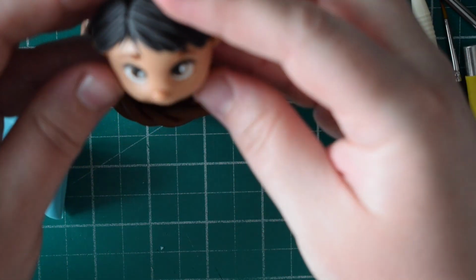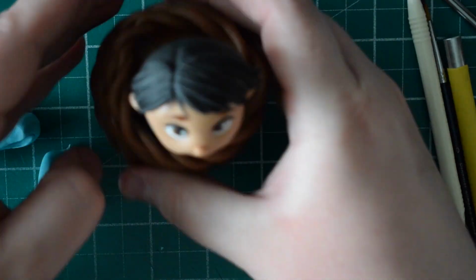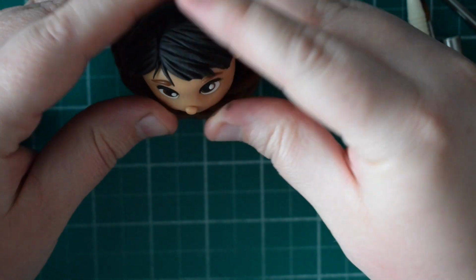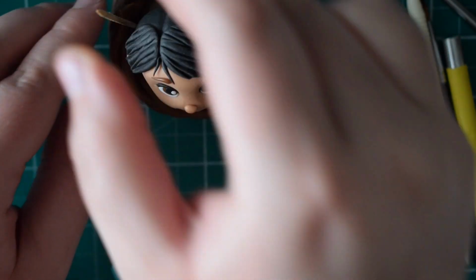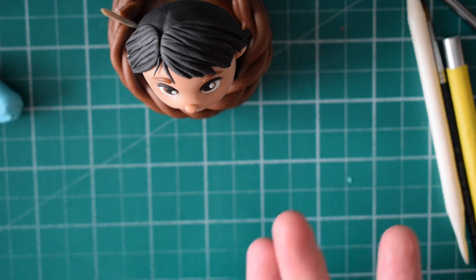A cocktail stick through the middle, and then you're just going to slide the head on. It wants to be tilted up at a little bit of an angle, so he's looking up. And then I'm just going to put a cocktail stick in the back of the basket just to stop it from falling in. You can see that it's just sagging down a little bit, and that'll just hold it in place until it dries.